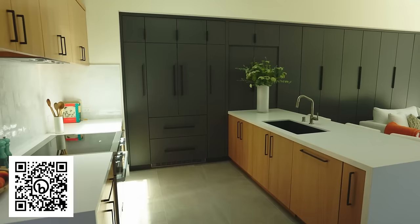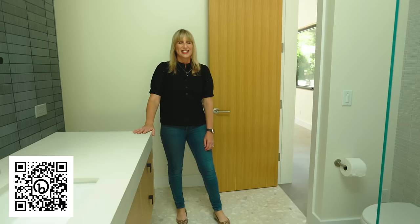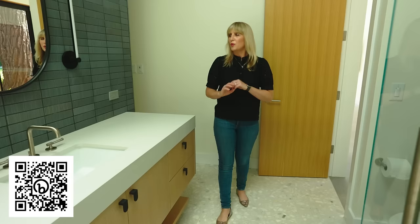As we move out of the living room, we find ourselves going towards the bathroom. The feel in this bathroom was to make it feel very open and exciting, but not bland. I wanted to mix materials and show the client how easy it is to have a flow of different materials and textures. Here in the bathroom, I chose the Ann Sacks tile in Brulé. What I love about this tile is it has so much character and expression. It doesn't feel dated, it feels modern and clean, and it pairs beautifully with the Ann Sacks Savoy collection that we added to the vanity wall.